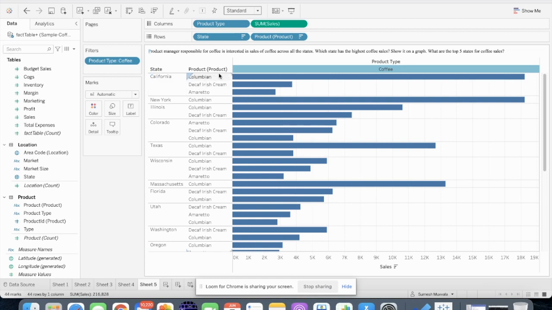In California, Colombian is the highest consumed coffee, and in New York the only coffee consumed is Colombian, and in Colorado amaretto, and in Texas it is Colombian. So overall, we can consider Colombian coffee to be the best one in the whole state, as it's being consumed more in the coffee type.